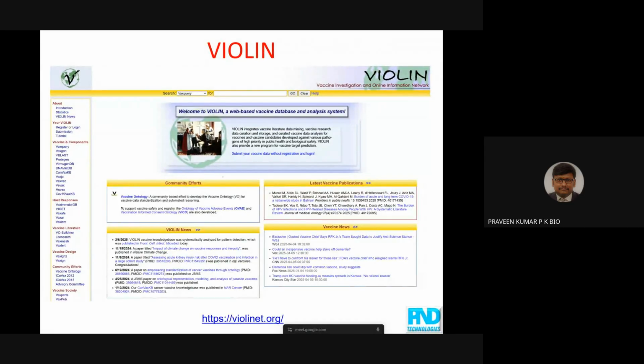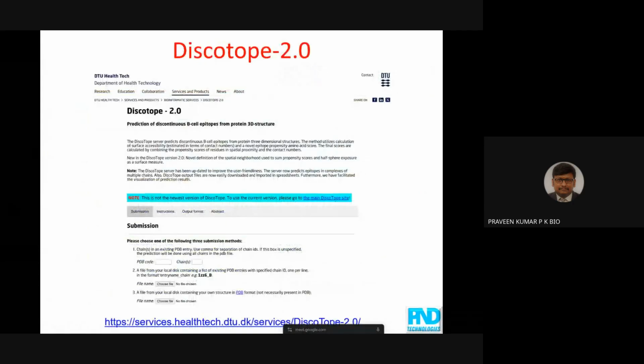Now, if you see this file, this is the main home page, and here you will find plenty of databases to work with. Even for host responses, we have literature, and for vaccine design, we have separate tools. So tools and databases are interlinked.